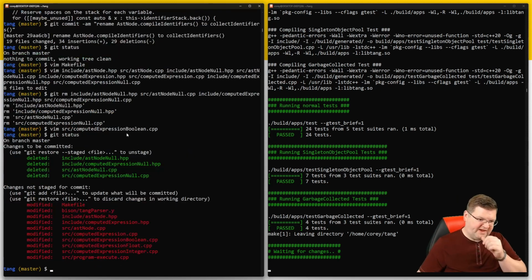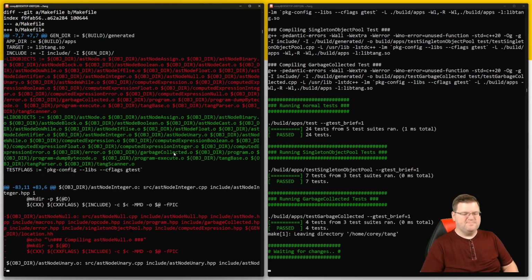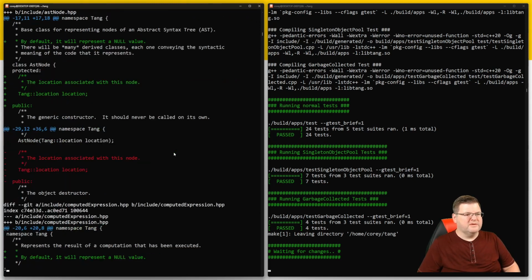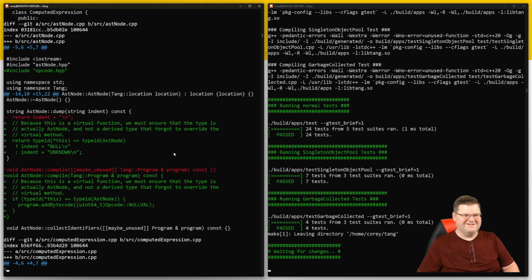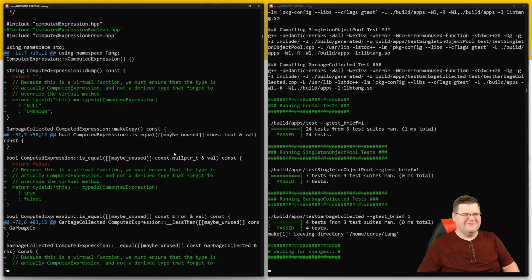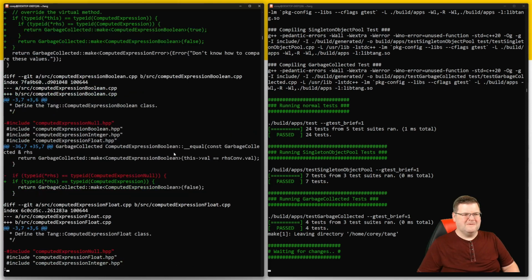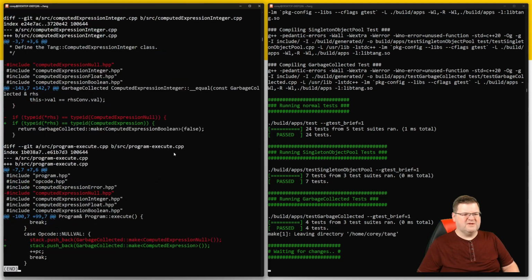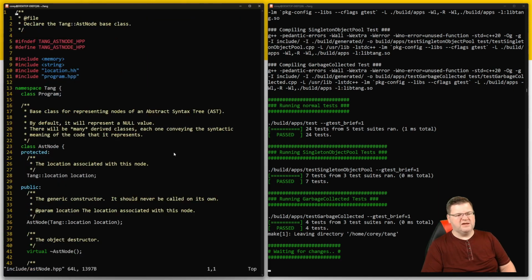So we've deleted 4 files, got rid of 2 classes, and got these changes. Let's go back to that AST node null in just a moment. Right now doing our spot check to make sure everything looks right, and it does. So I wanted to see the include for AST node.hpp.